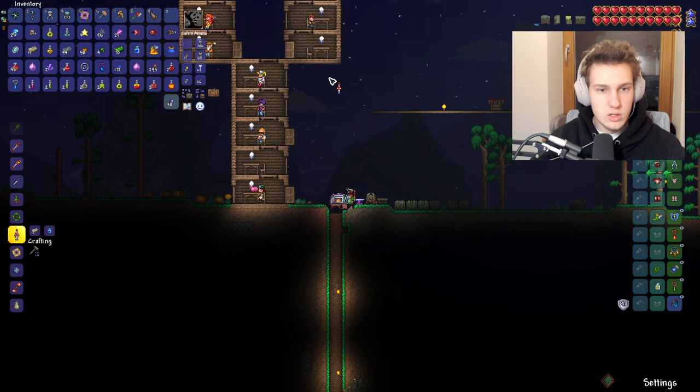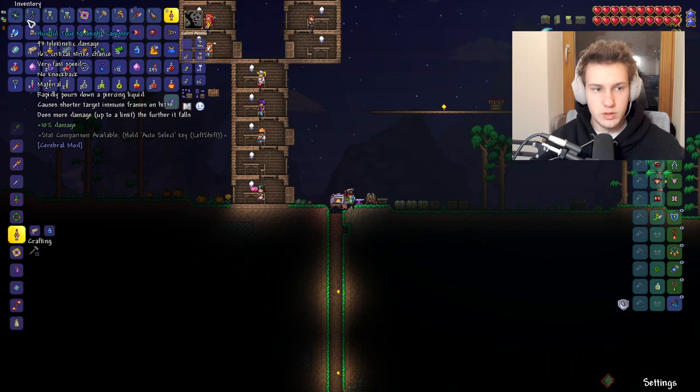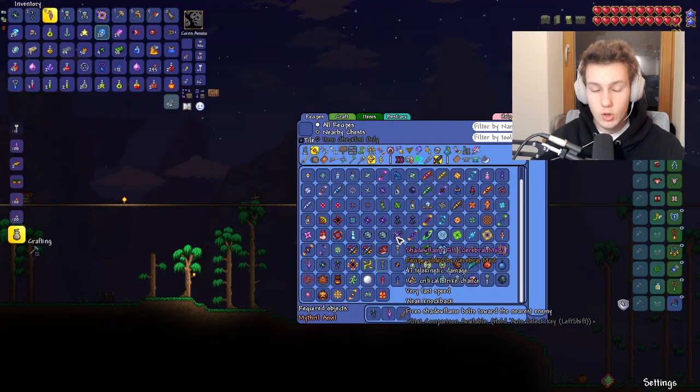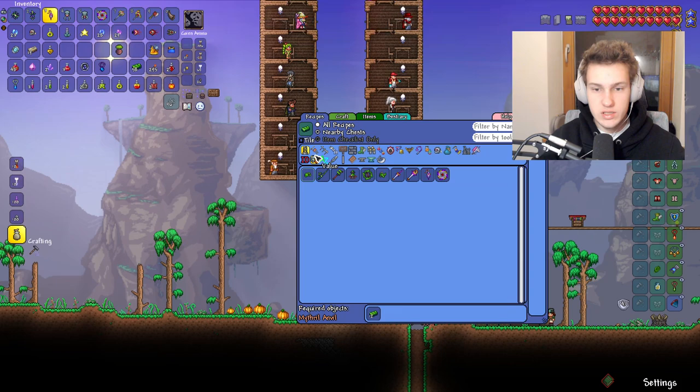The gold dropper. Neat. What about this? Pours down a piercing liquid. Rapidly pours down a piercing liquid. Oh, that one's fast. The true gold dropper. Oof. Acts like a rift weapon? What the hell is a rift weapon? Oh, these things where they shoot out. Oh, that's cool. Okay. We can't get the summon for Plantera. Is there any way to craft it?